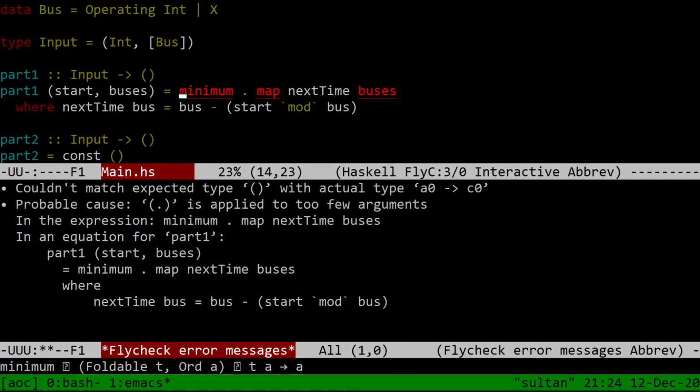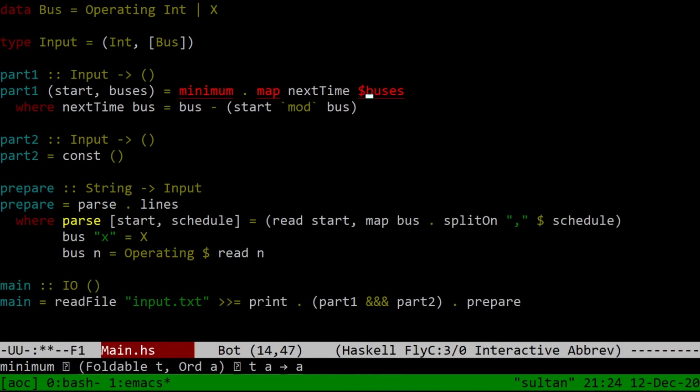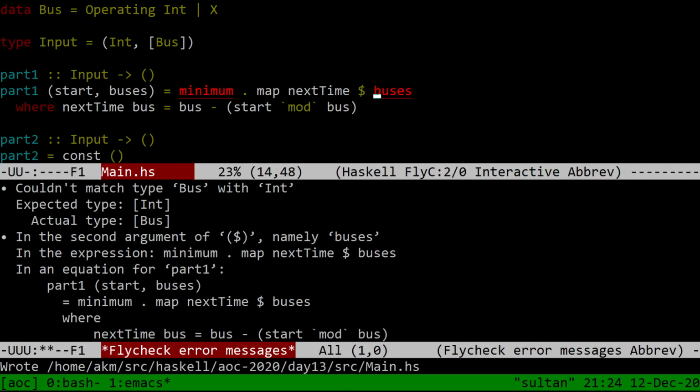And we need to add start to that, right? What's it asking me? It's asking the number of minutes you'll need to wait. Okay, so we actually don't need to add start. So we just need this, right?